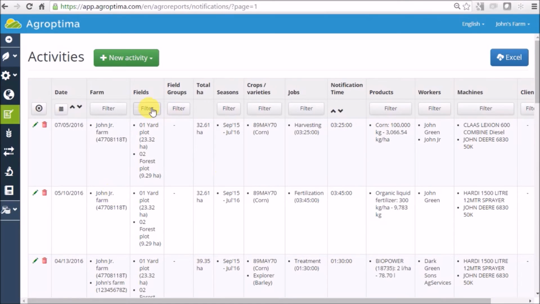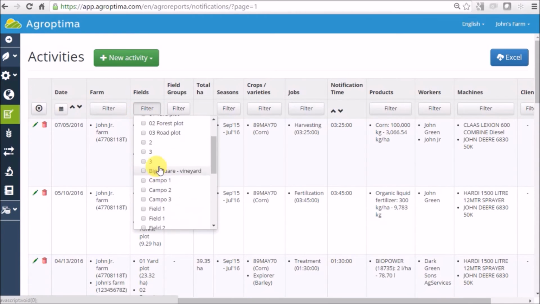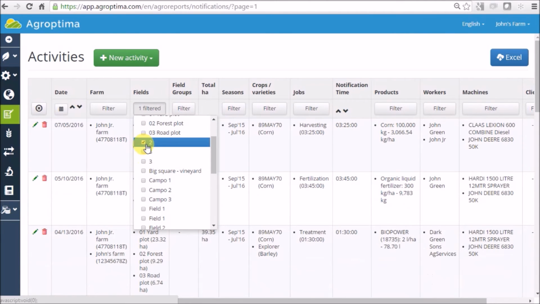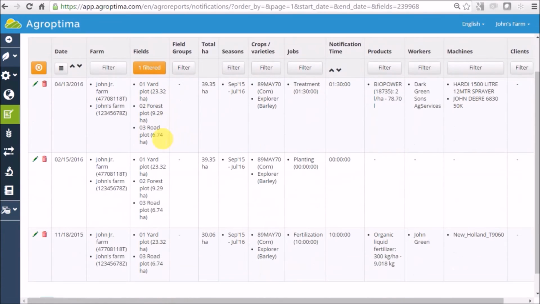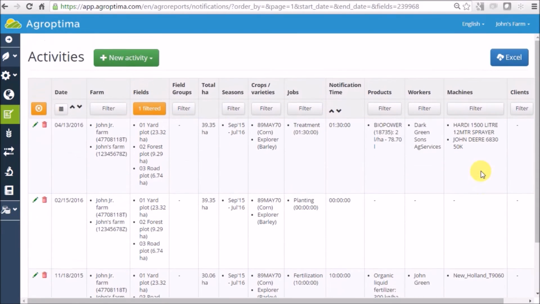Okay, so what can I do with this data? I can download this data to Excel, or I can filter this data. Imagine that I want to know in a specific field what did I do in a specific date. I can just select this field, and I will have all the activities registered in this field.